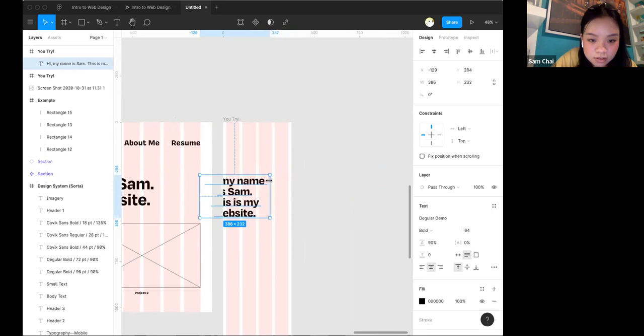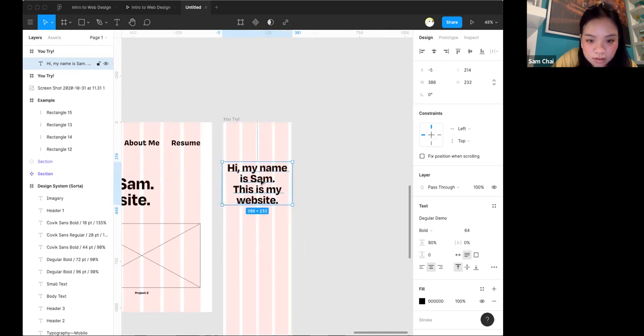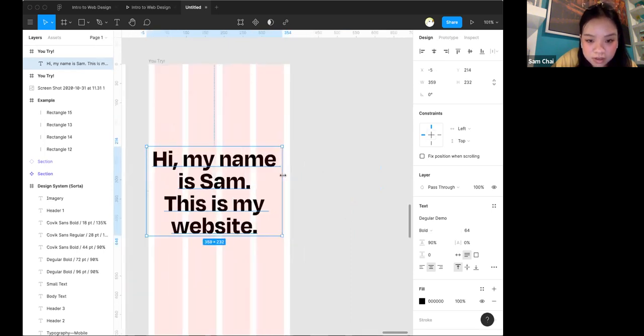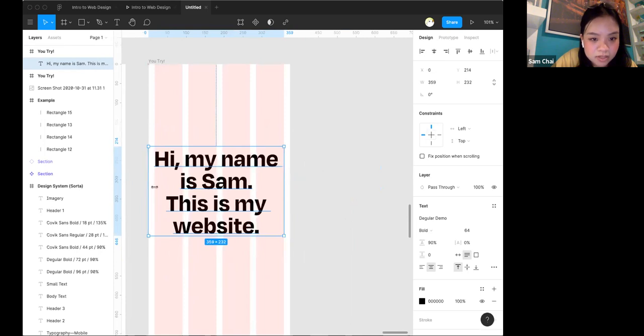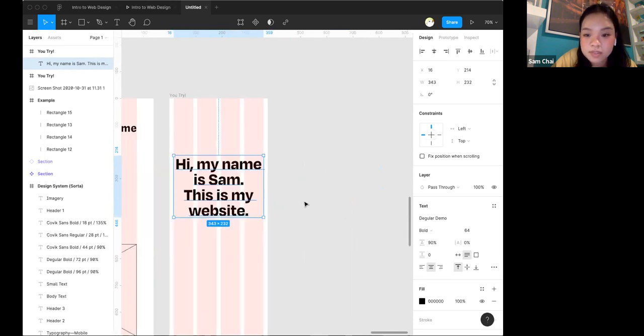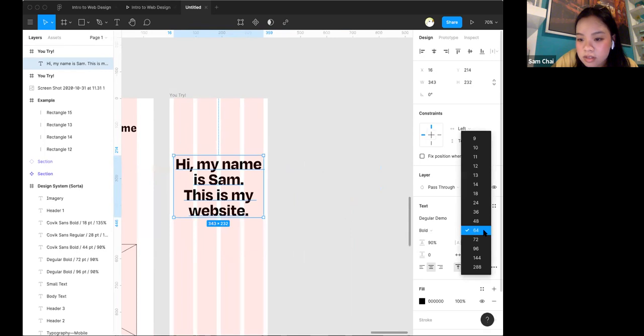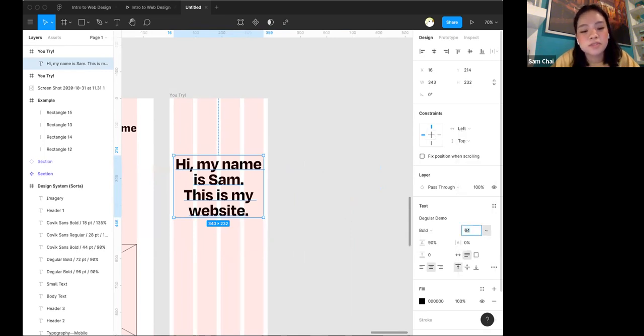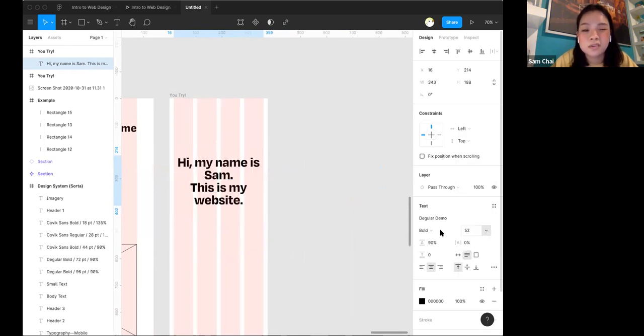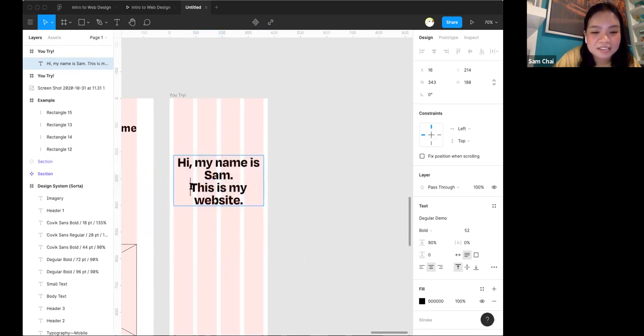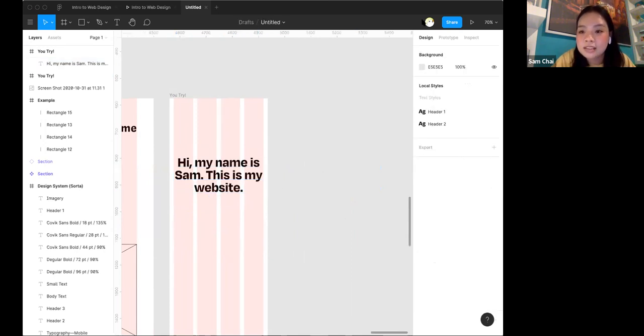Is that okay? And I'm gonna line up the edges of the text to my columns. Okay, 64, I don't like 64, maybe 52. Okay, I don't like that either. Maybe if I do this. Okay, sure, I'm fine with that.